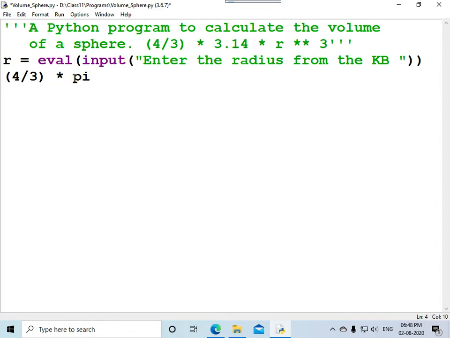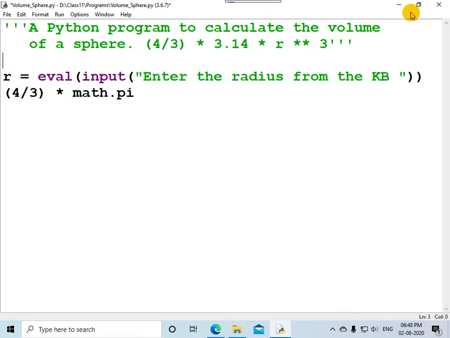Now this is present in the math module. So you should inform the Python interpreter: search for the meaning of pi inside the math module. How can you do that? It must be written as math.pi. And in order to use the math module in your program, you have to import that module. By default, you will not get the math module. If you want to use the math module in your program, first you have to import the module. How can you do that? Import math. Okay, so it's better to make use of the constant pi.